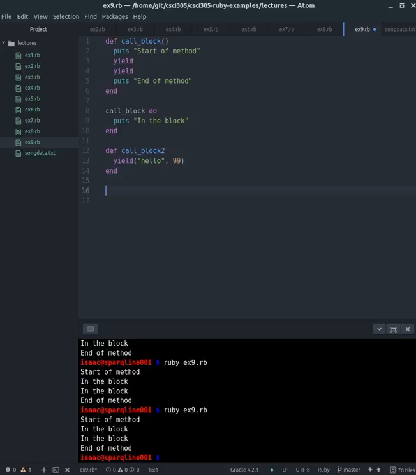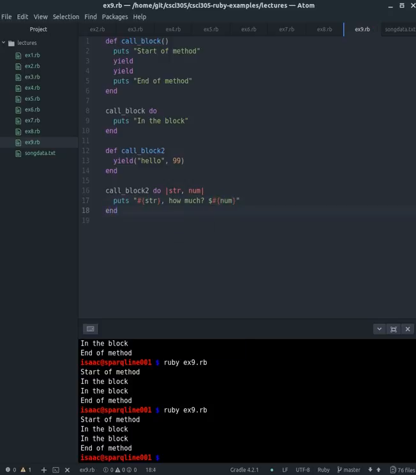And so when we call this, we'll say call block 2, and then we'll say do, and we have a string and a number that we care about, and then we'll say puts str, and then how much, and we'll say dollar sign, pound num, right?